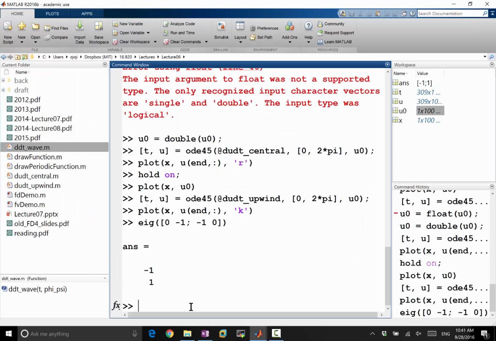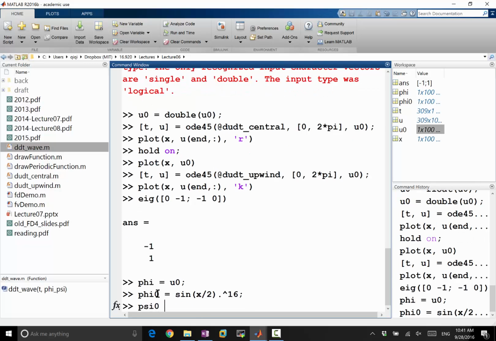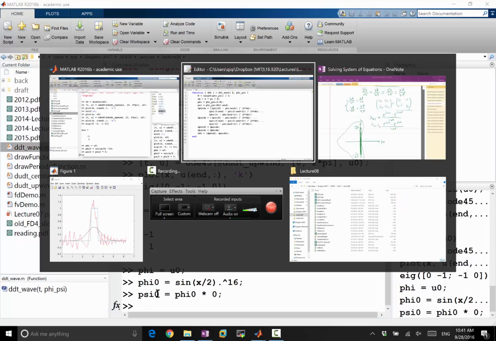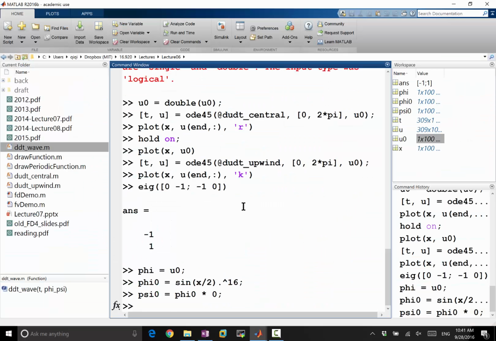All right. So let's start with a phi being the same as my u0 maybe. Oh, my u0 was a bad one, right? So let me say u0 is equal to, let's set my phi 0 to be that, and the psi 0 to be phi 0 multiplied by 0. So this corresponds to a wave that is initially flat, because du dx is initially equal to 0, so the whole solution is 0, but with the initial velocity, with the initial du dt, right? That is like this wave.